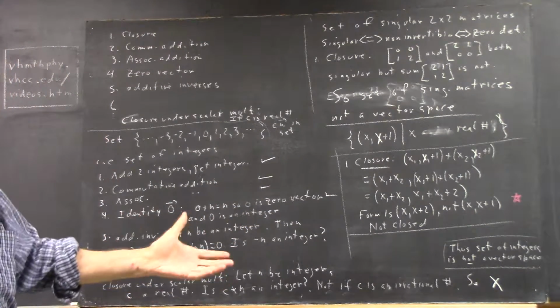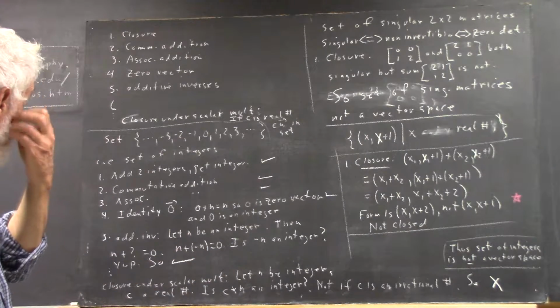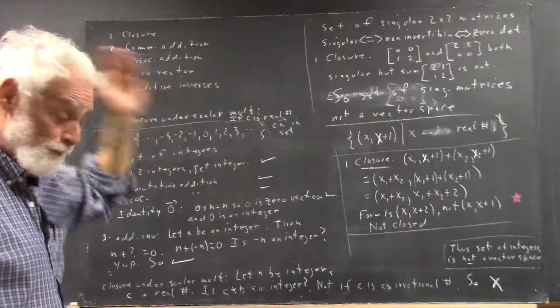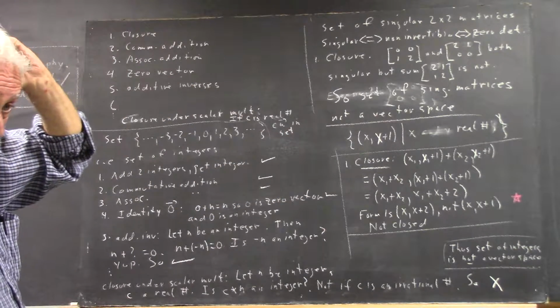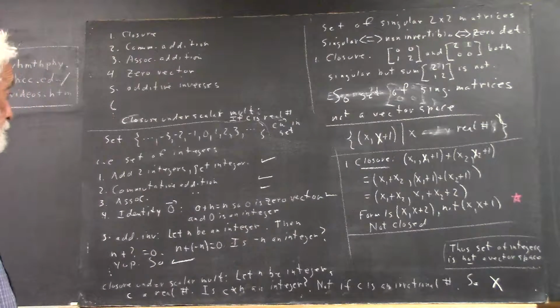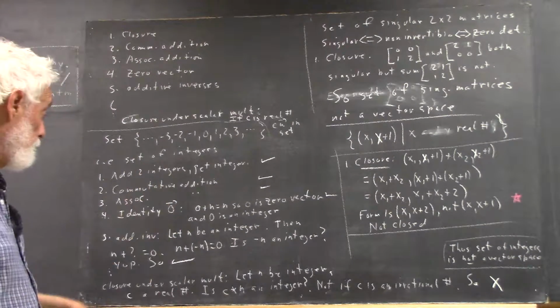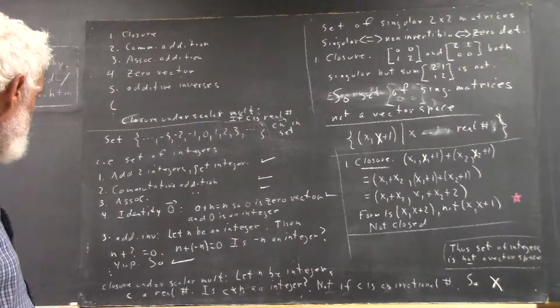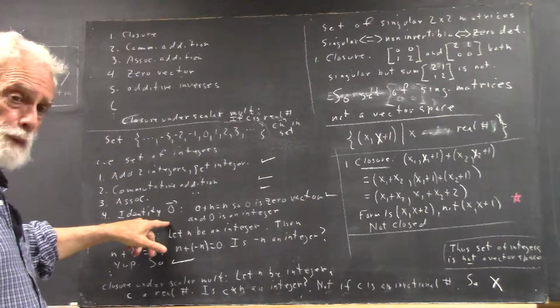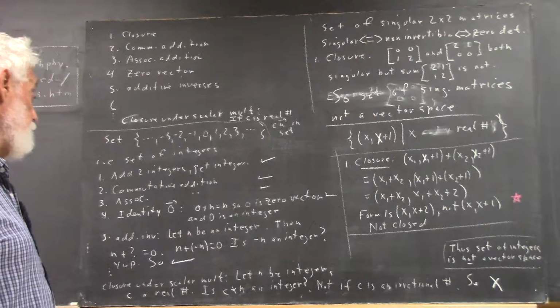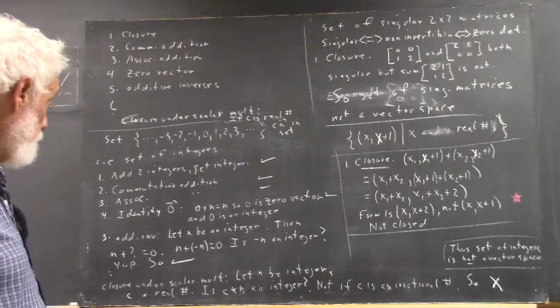It could be that you have a perfectly sensible zero vector that is not in the set. What if this was a set of odd numbers? Well, it wouldn't be closed under addition, would it? Because if you add two odd numbers, you get an even number. It would be commutative and associative, but it wouldn't be closed, so you would just kind of stop there, wouldn't you? But if it wasn't closed, well, you wouldn't have an identity in that set, because 0 would not be in the set of odd numbers.